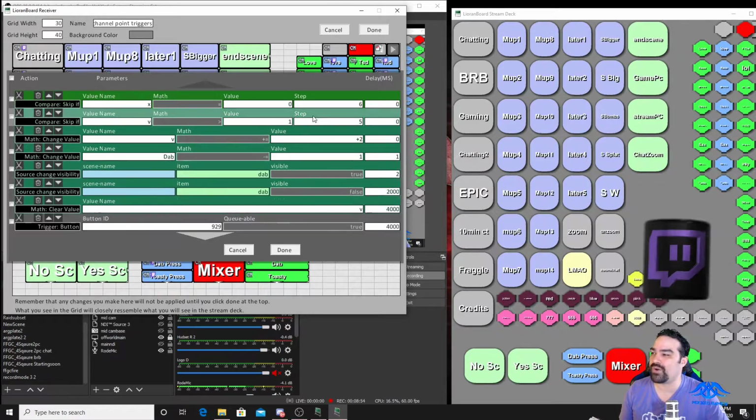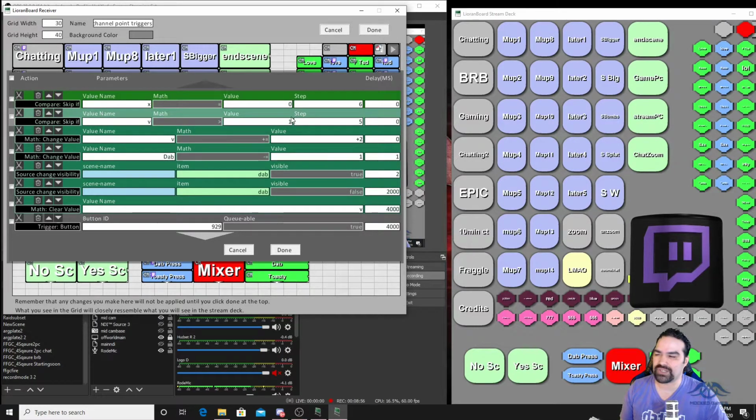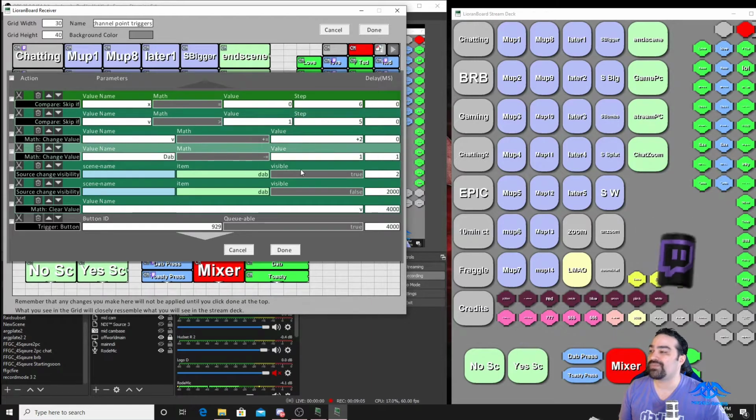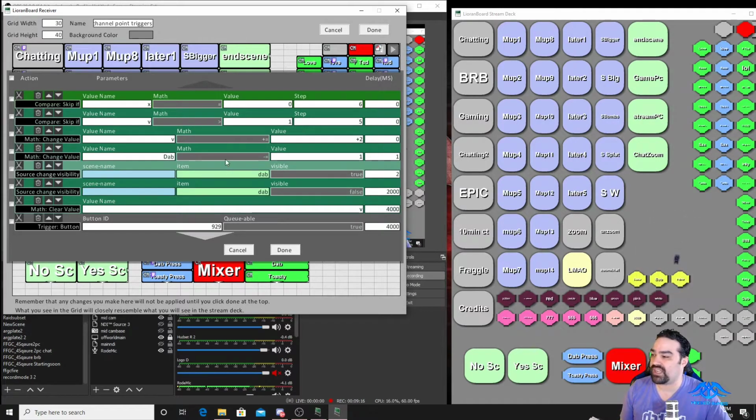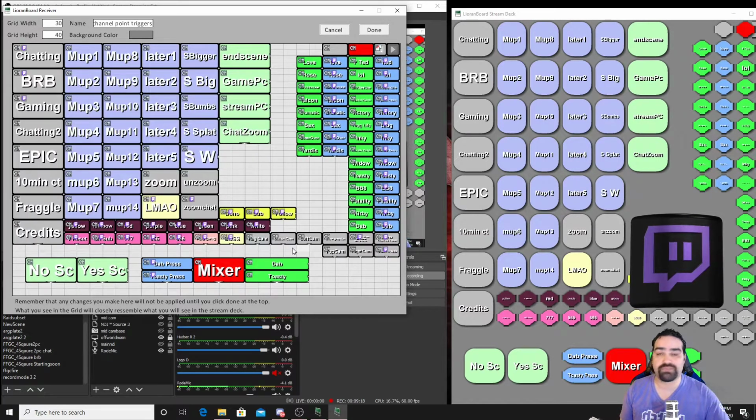Very complicated, I know, but if you want to pause the video here and take a look at how I constructed this, you'll see that really what makes this thing tick and fire off is this compare skip if function. It compares a value, it sets another value, and it executes things based on whether or not it's in the correct scene or if there's another asset already playing. And if that's the case, then we're going to re-trigger the button and play the video, play the animation if everything equals true.